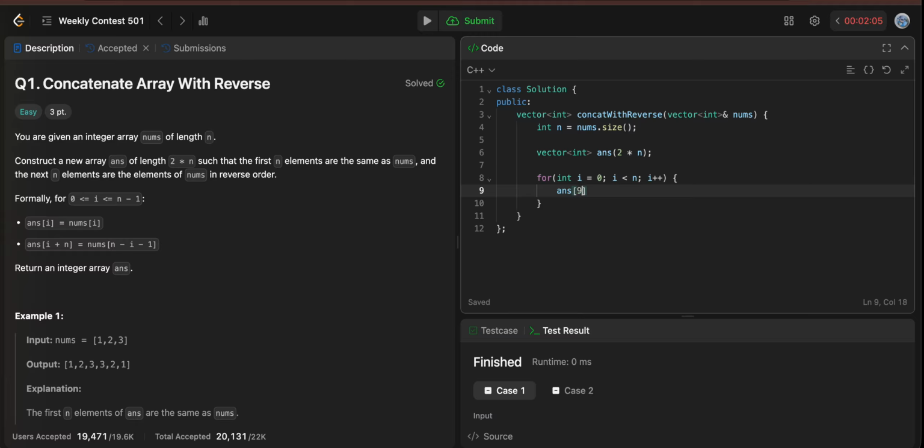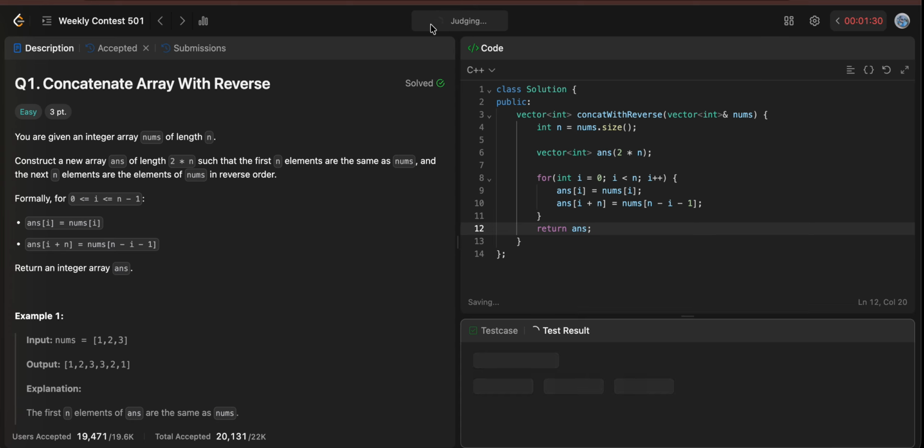Answer of i is equal to nums of i, and answer of i plus n is equal to nums of n minus i minus 1. Now I just write return answer.